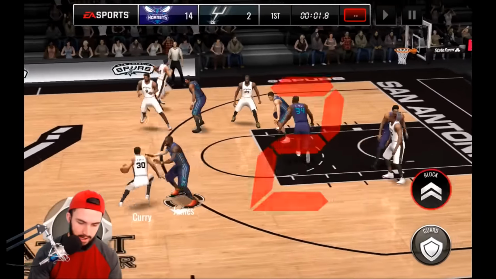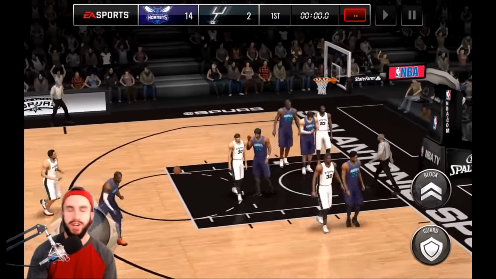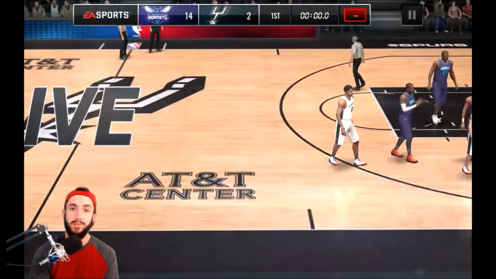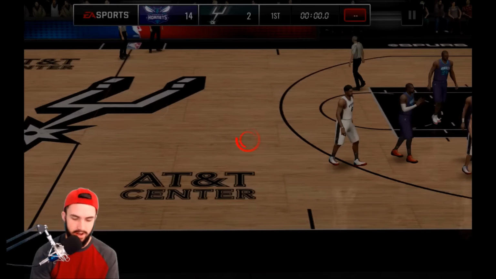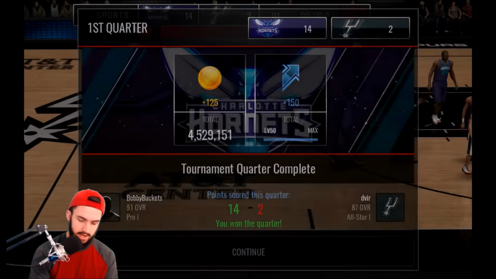Let's see, get the block. Oh, yeah, that's got to be a miss. There we go. All right, much better quarter, 14-2, so we're plus 12 for there. That's going to help us a lot more in our achievements and in our league versus league. So that's going to be about it for our episode of Road to the GOAT.